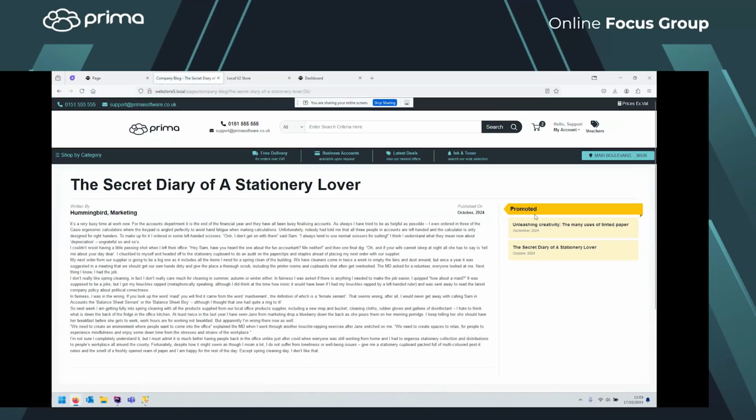And then on the right hand side, you can see promoted articles, which they can jump straight into. Now these pages aren't modular based, so they're just a solid page, so you can't really make any changes yet to this, but we may change that in future. But for now, it's just a page that they can view that content.